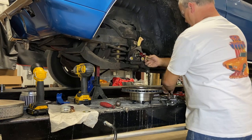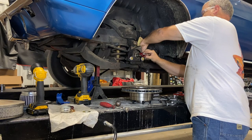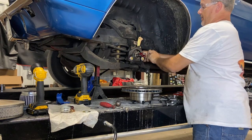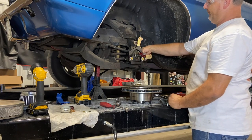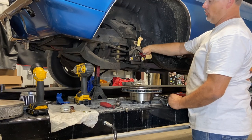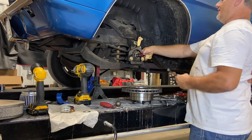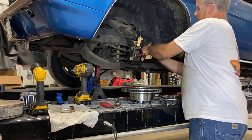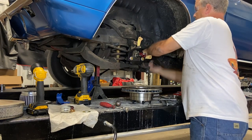Okay, got that one finger tight. Let's start this one in. Oh yeah, look at that. Imagine that. Who would have thunk it? The bolt is the correct length. Man, it's almost like somebody planned it that way. It's amazing when you read the instructions how things work out. Okay. Go back to the calibrated 3/4 of Ugga Dugga.